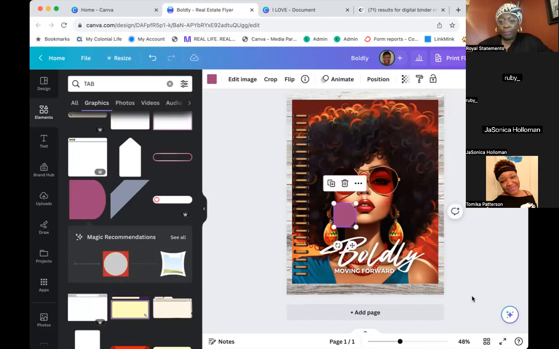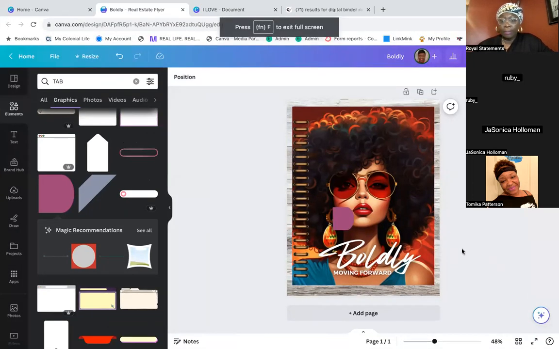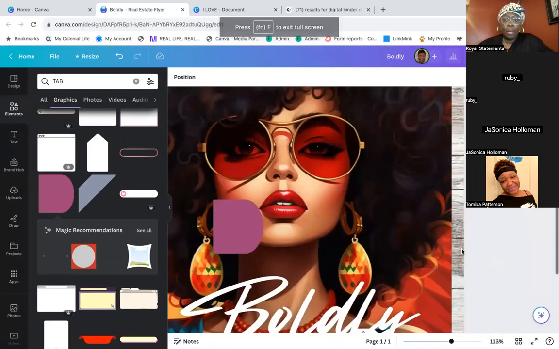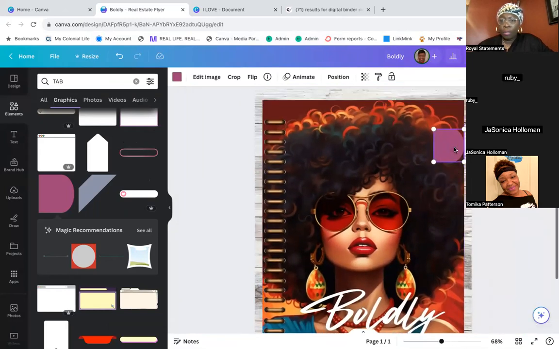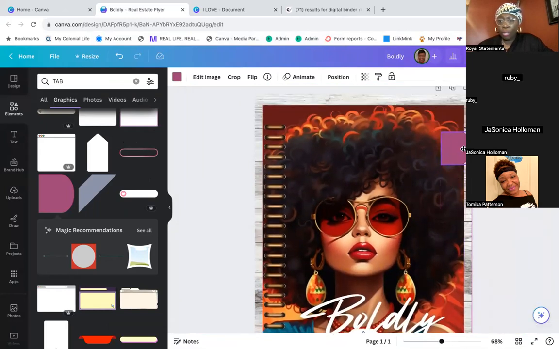And let me increase my screen so I can see what I'm doing. All right. So I want this tab. And you have to make sure you have it where you want it, but you also have enough space in between.